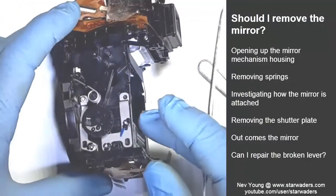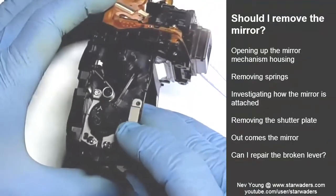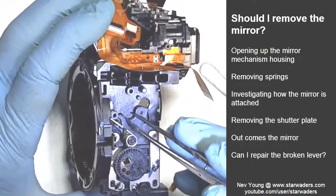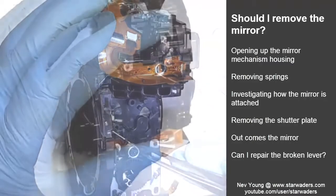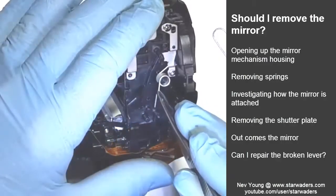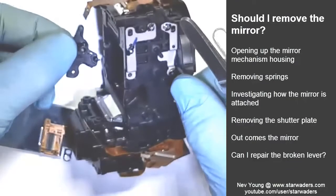So now we're getting closer to my question, which is, can I repair this lever here? The first thing that's got to come off here is this spring here. Then the spring, and then the broken part.